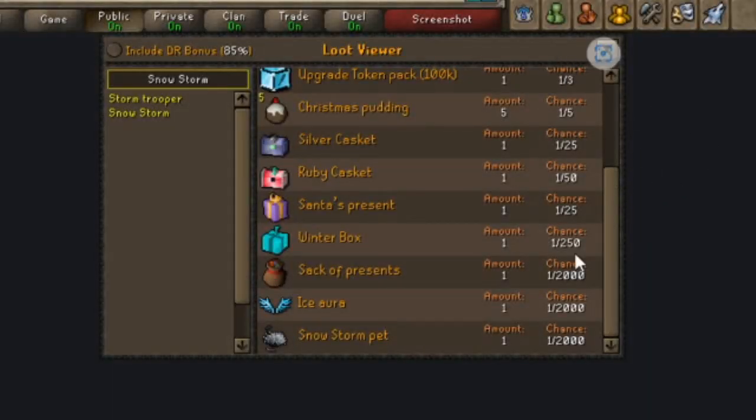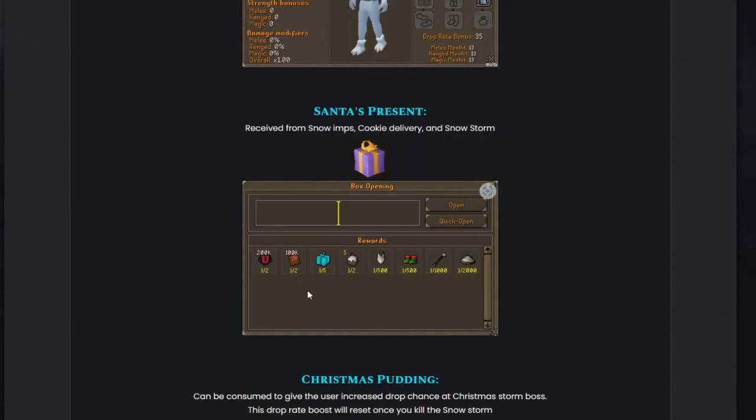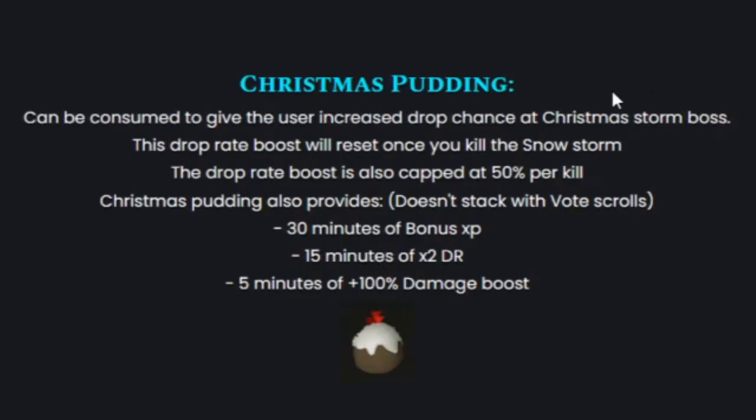But you can see right here all the drops you can receive, literally the new items being the ice aura, sack of presents, winter box there as well, and the snowstorm pet. Now again, once you complete 10,000 kills of snow imps, you'll receive this costume here, which has a 30% drop rate boost, Santa presents as well with all their loots. And these are all the benefits of the new items.